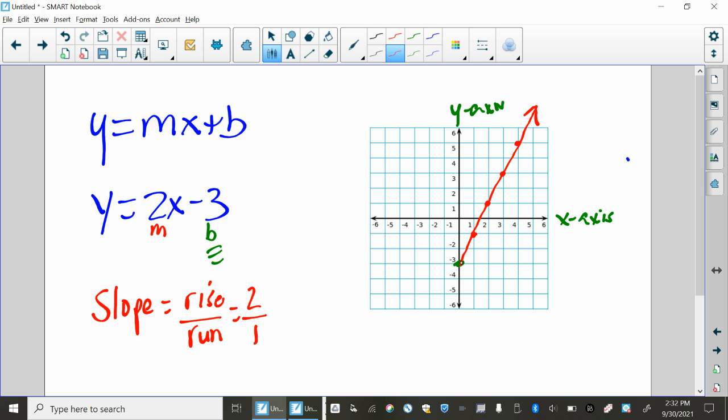So I'm going to go back to the y-intercept. Continuing the pattern, I'm going to go down 2, but I have to go to the left 1 in order for this line to stay straight. If I go down and to the right 1, that's not a line anymore. It's like a sideways V. So we don't do that. We have to continue the pattern. So we would go down 2 and left 1. And there's our line. Hopefully that is coming back to you now.